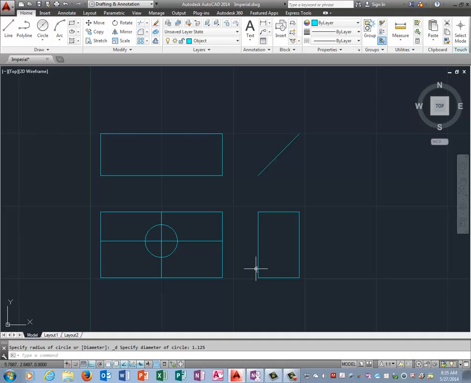Okay, problem solved. So now this circle has this weird little slot, and it tells me that the width of the entire slot is 0.12, but it's got a center line going between it, so that means that I can divide that in half. So I'm going to offset 0.06, which is half, up and down.